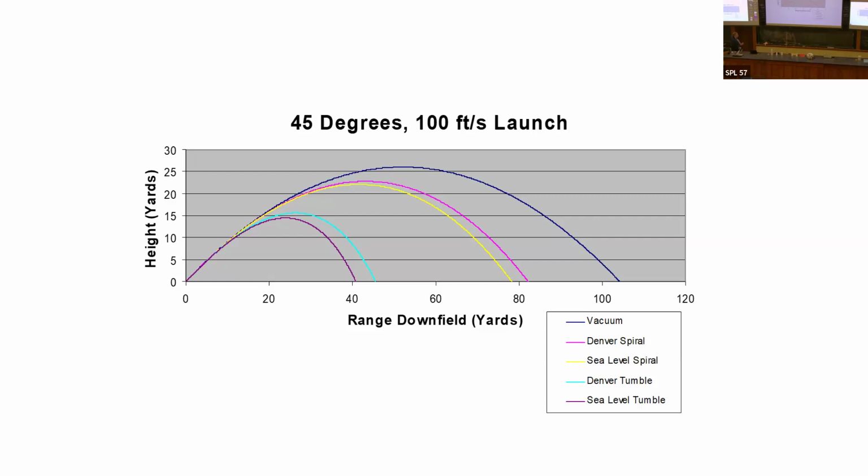And if you notice carefully, there are two lines here. This corresponds to kicking the ball at, say, the Yale Bowl, which is the shorter yellow line, versus kicking it in, I think it's Qualcomm Stadium now, whatever the stadium is in Denver, which is this magenta line. So you get about a 5-yard difference depending on your altitude.